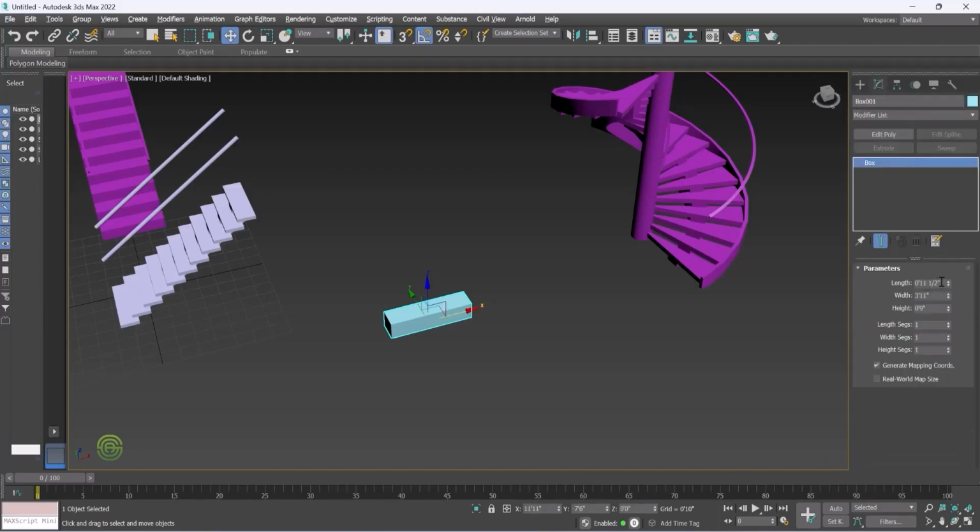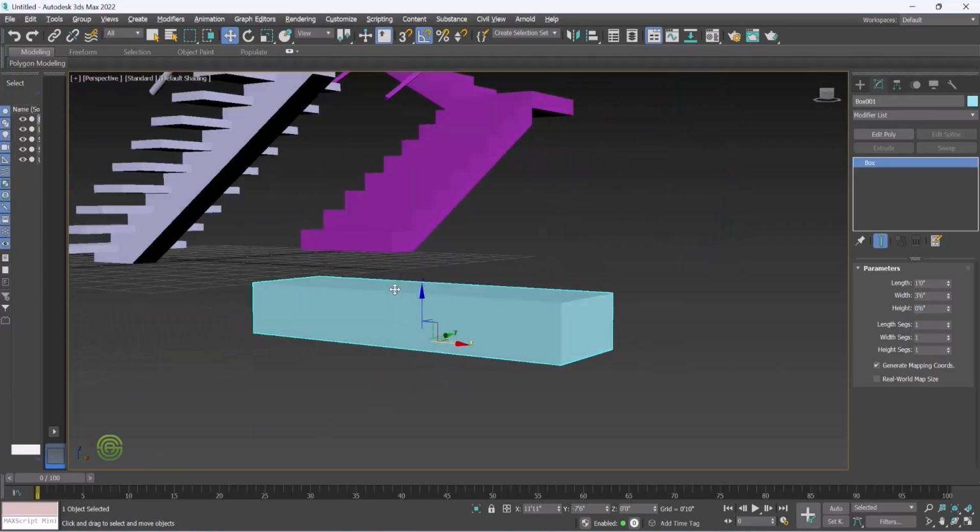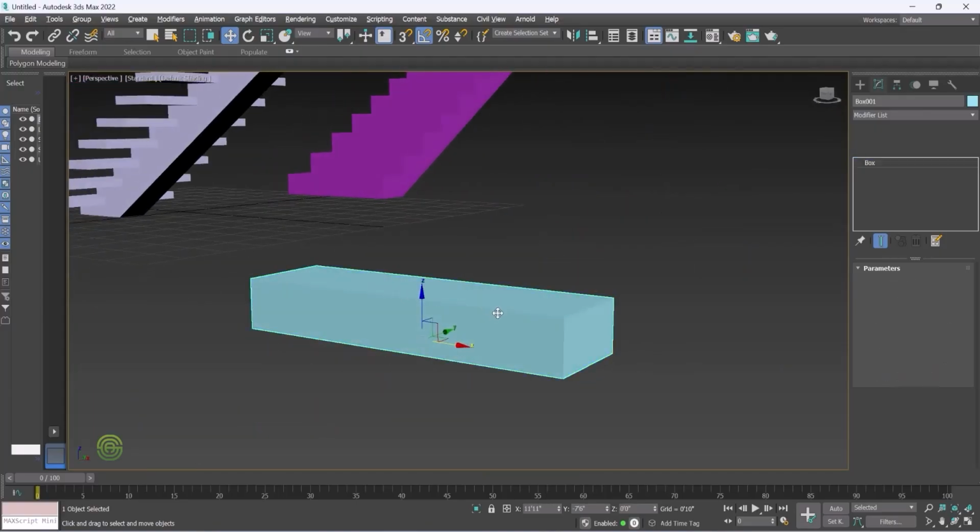now go to modify and change the length as 1 feet, width as 3 feet 6 inch, and height as 6 inch. And now go to modify and do edit poly.